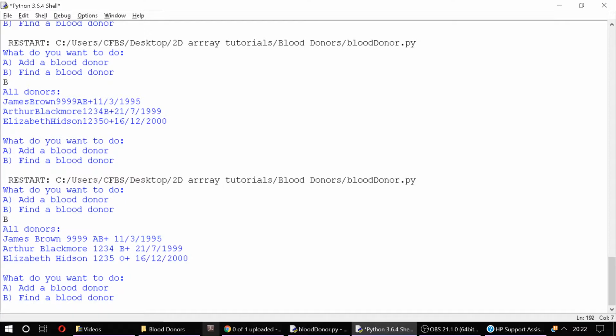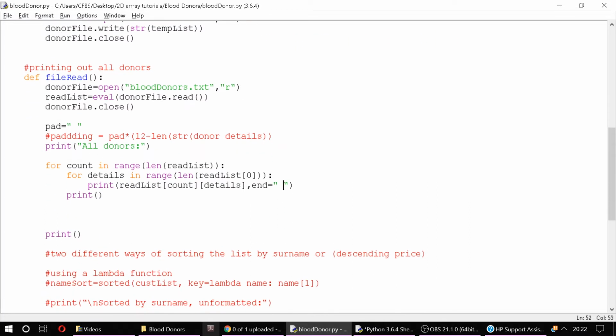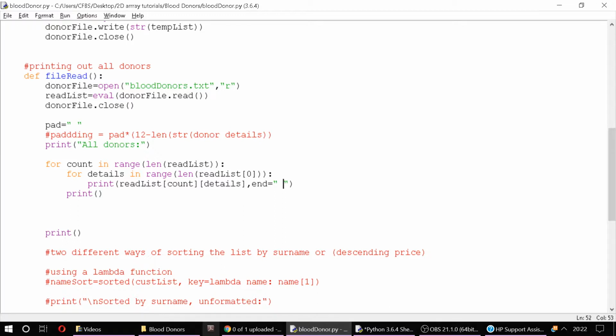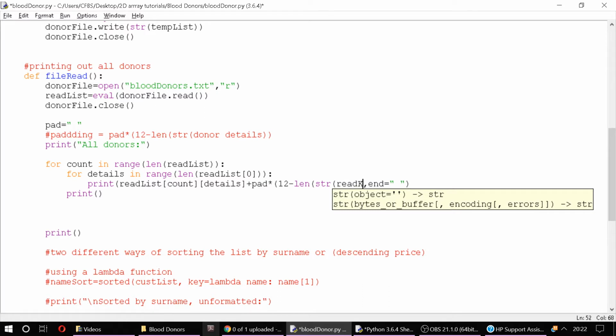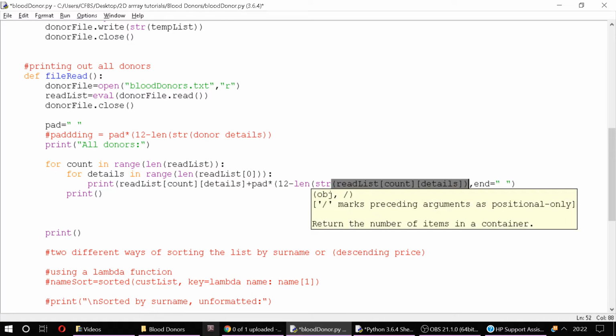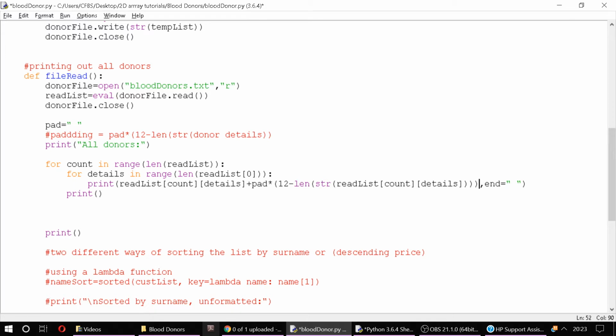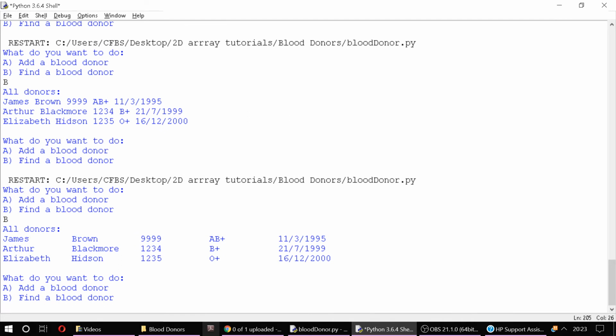Lastly, let's get this padding in so that all our names line up properly. It gets a bit tricky when we do this, and I'm not going to lie, I experimented with this quite a few times before I came up with my solution. So the way that we're going to do this is we're going to add our padding after each word effectively. So we're going to do our pad, which is this space, and we're going to say, let's assume that the maximum length of any field is 12 characters. We'll take the string of our read list and we'll subtract 12 from that. So that will tell us how many spaces to add. And it's going to be count by details and then close our brackets, one for the string, one for the length, one for this here, and that should do it. Okay, run. And now it's looking really presentable.